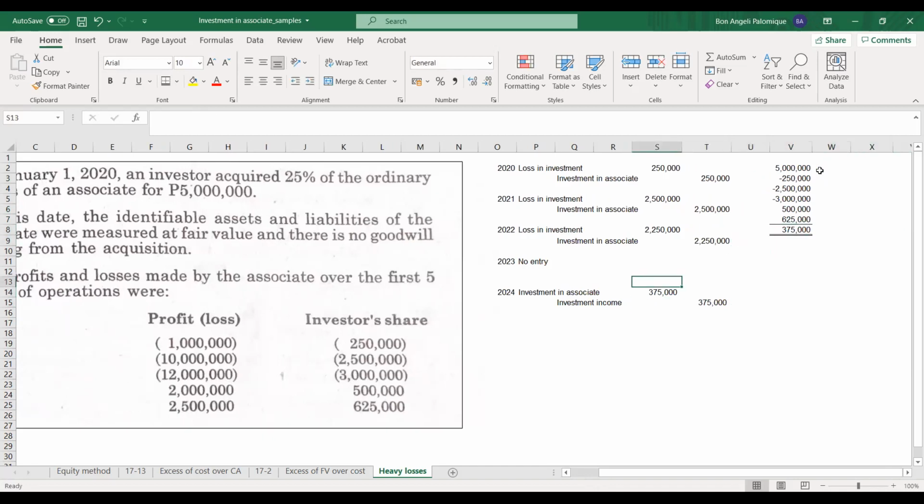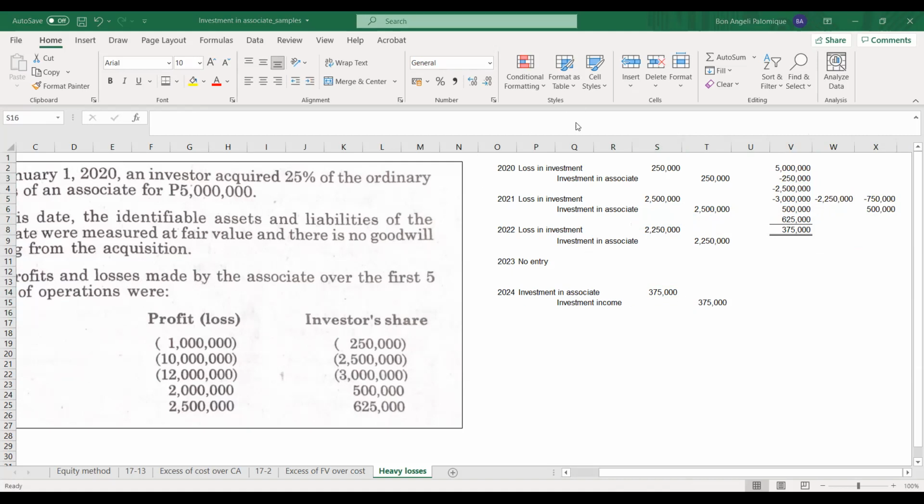So, kailangan mo lang i-check kung yung gain ba niya is more than dun sa hindi niya na-recognize na loss. Kasi that time, nung ditong part ng 3 million, ang na-recognize niya lang is 2,250,000. So, may unrecognized siyang loss of 750,000. Tapos dito naman, nabawasan yung unrecognized niya kasi meron tayong 500,000 na gain. So, may unrecognized na lang na 250,000. So, ngayon, kailangan i-minus yung gain na 625 less yung unrecognized na 250,000 to come up with the 375,000.